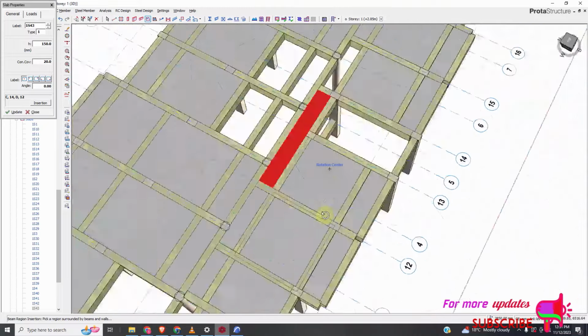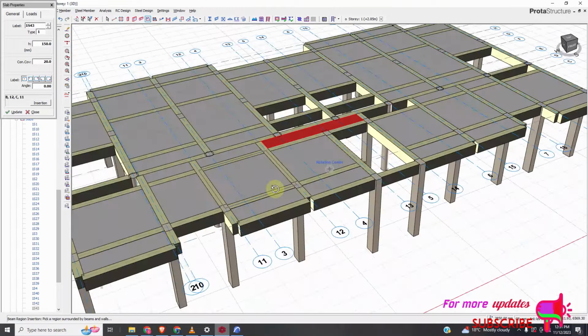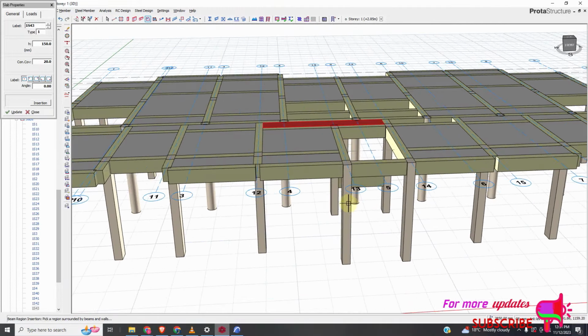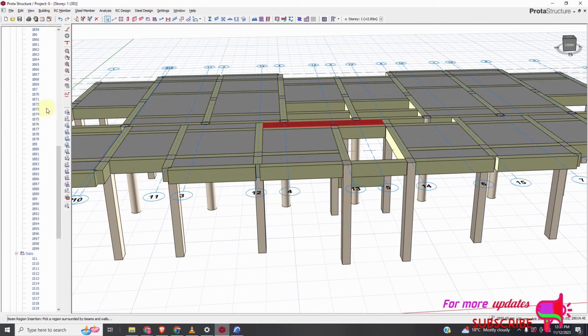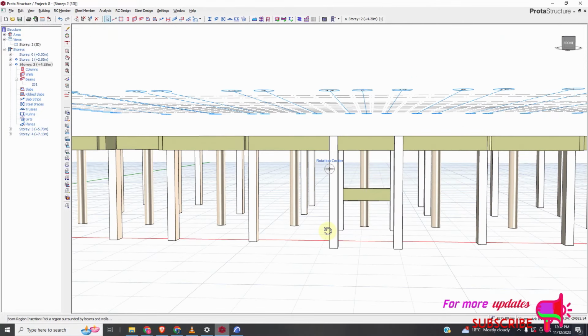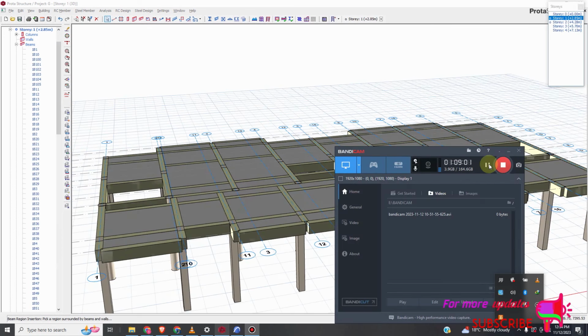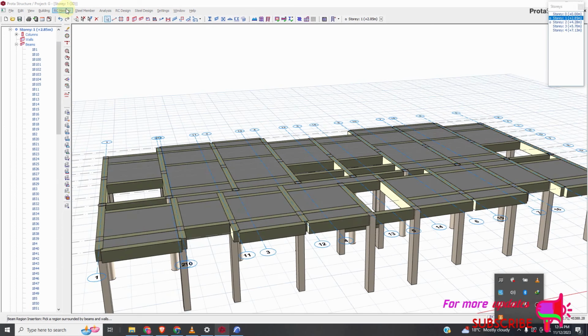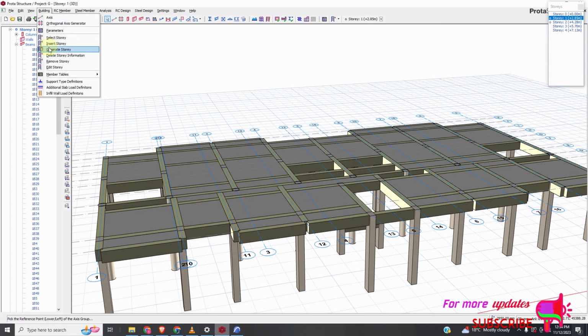From there, you can just go to this floor. You can maybe edit story because I need to have a landing story.